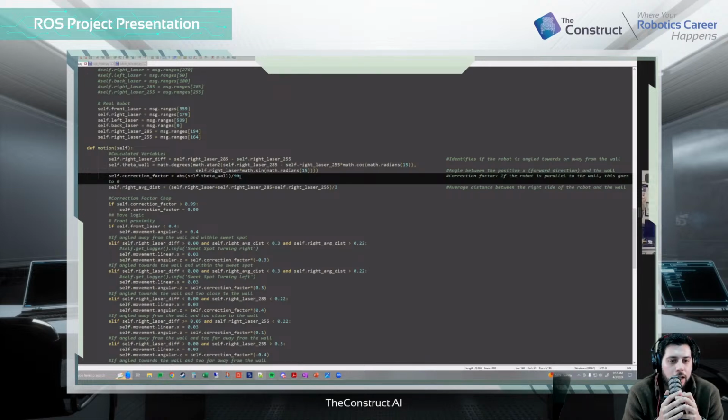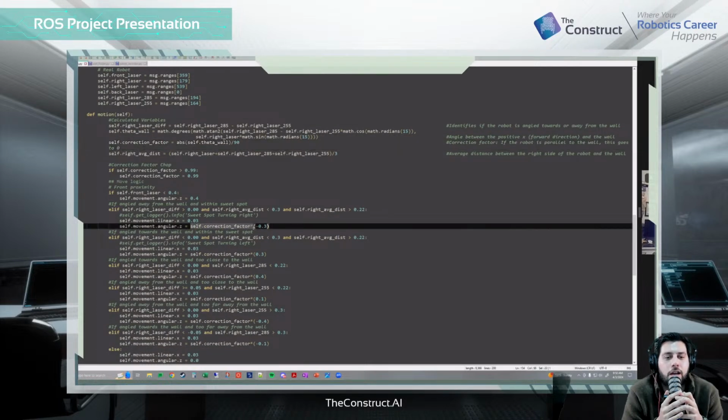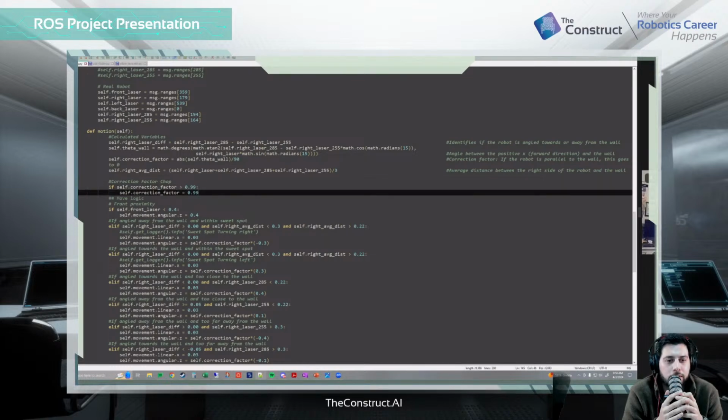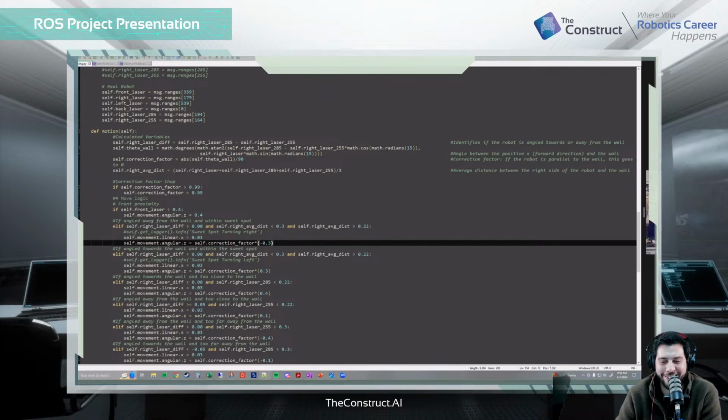The drawback here is that if I'm at an angle greater than 90 from the wall, then my correction factor is over 1. And so you'll see here these correction factors are multiplied by a certain angular speed. I don't want to go above a certain speed, so I also have a correction factor chop. If it's over 0.99, then just set it to 0.99, so I can guarantee that I never go over this speed when turning, because I know that there were speed limits within the real robot. Yeah, those are mostly just to make sure nothing happens.